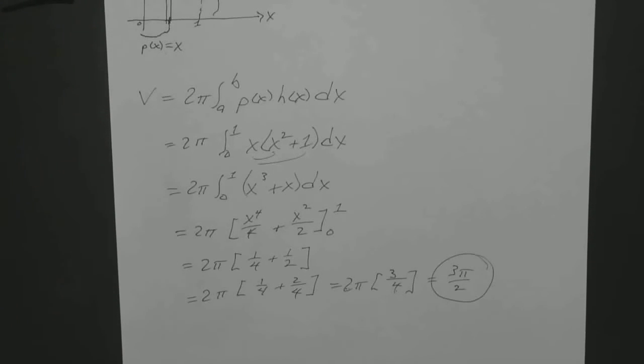Okay, so using two different methods on the exact same problem, you get the exact same answer. Alright, so any questions on that one? So like I said, you don't have to use a graph with this one, but it helps to kind of visualize it if you can make a graph. This way, you can figure out where your p of x is and your h of x is almost always going to be your function itself. But your p of x will vary, especially on this next example. So I'll leave this up for a minute.